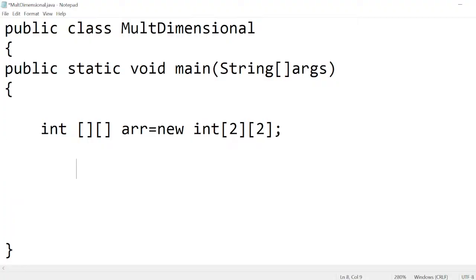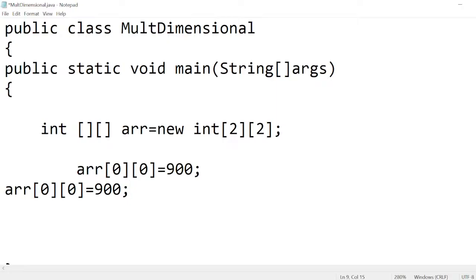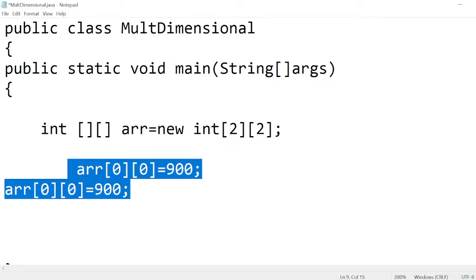Now I want to store the values: arr index position 0 and 0 equal to 900. The same way I can copy this one, and the remaining values also I can store.